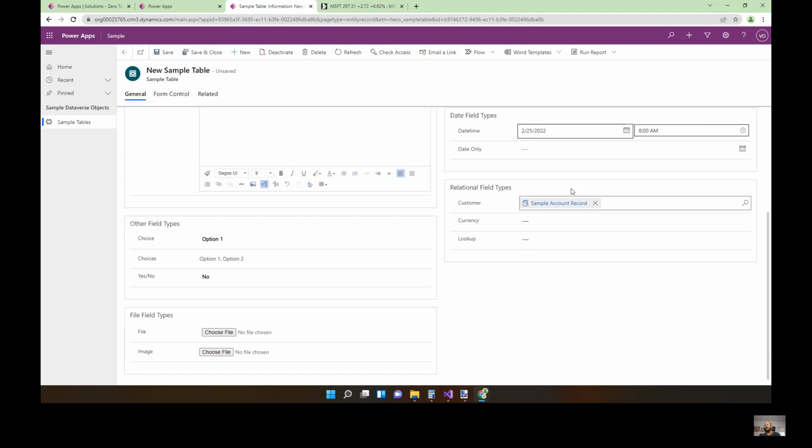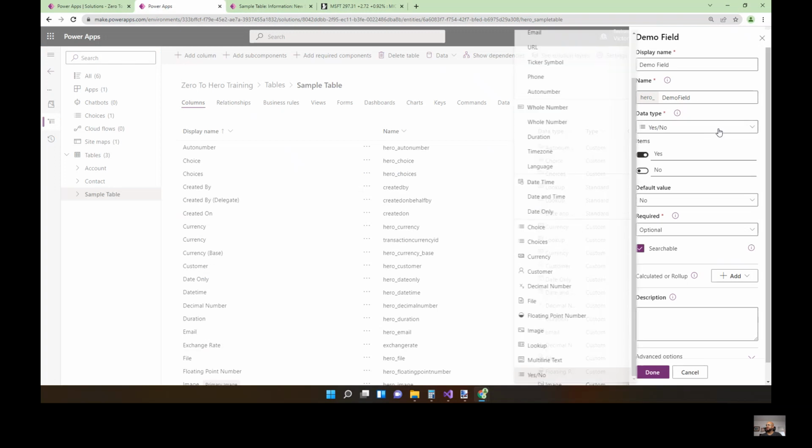Okay. The next one is currency. So currency, I think I created as a text field. Pardon my mistake there. But currency points to a table in Dataverse called currencies, the display name, but the internal name is called transaction currency. And there is already a list pre-populated for you there that you can use, but it works as a lookup as well. And then the third field is a lookup, which is a reference to another table. And in this scenario, you can create this reference to any table in your environment. So let's go back to the designer and see how those are created.